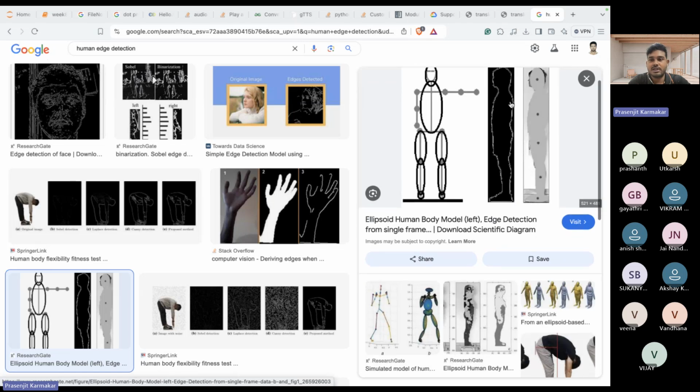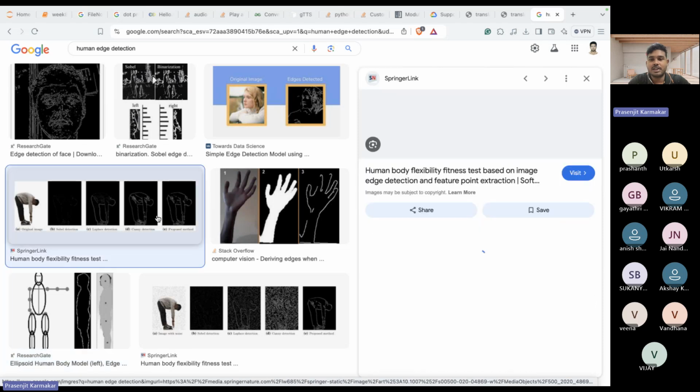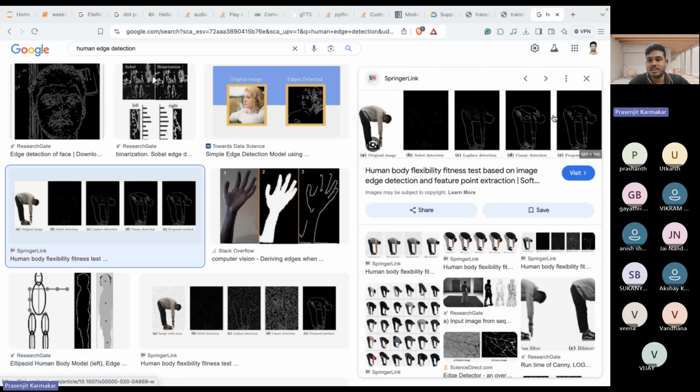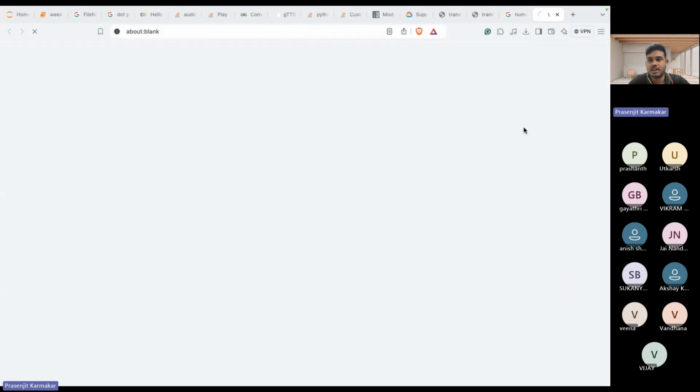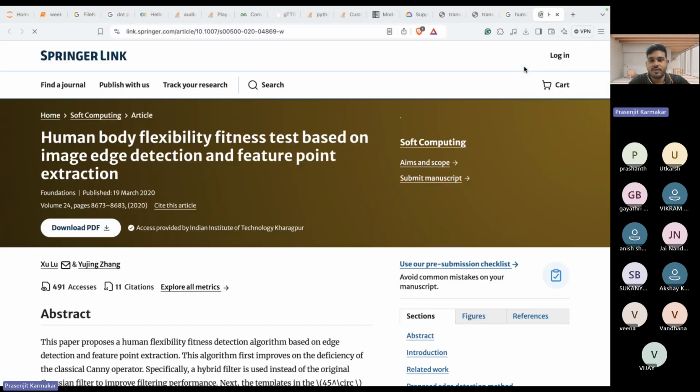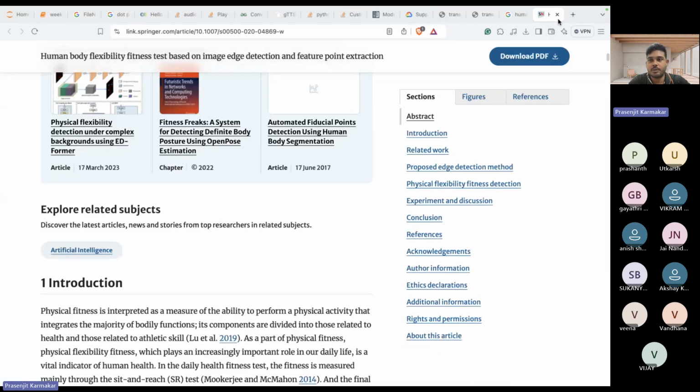Whenever there is a human in front of a camera, there will be this kind of edged image. So I can just use the Sobel filter or the Laplace filter. These are different types of filters. It's part of a paper.